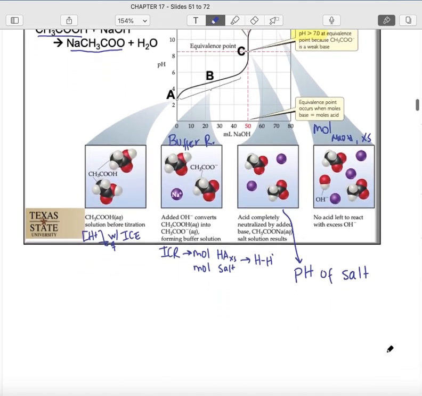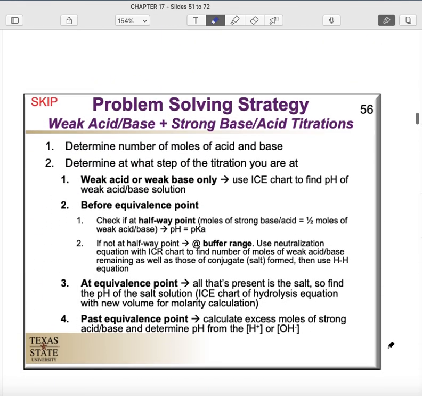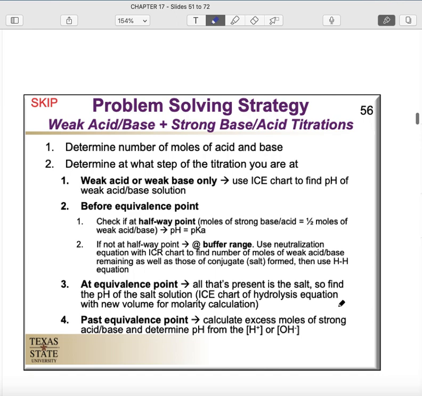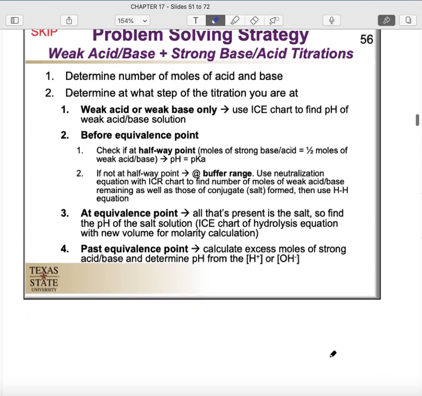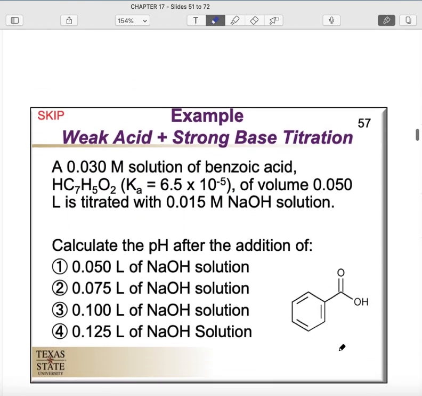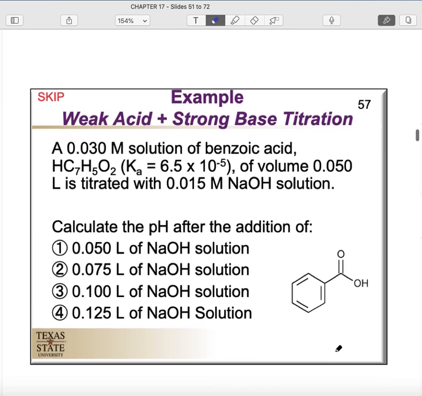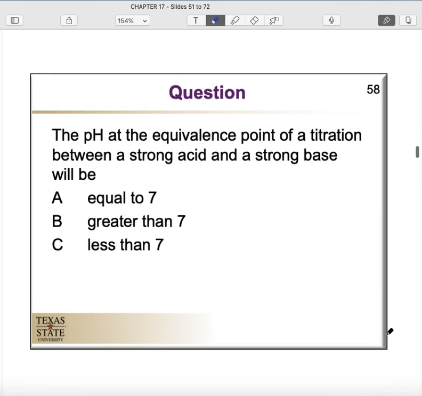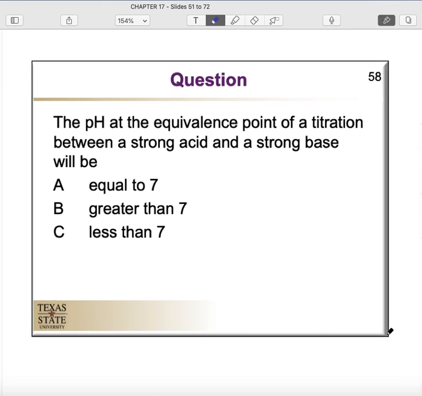All right, let's go ahead and move on. We will be skipping this, but I give you the slide that shows you what is the procedure that we follow in order to do the calculations. Again, if you're a chemistry major, I encourage you to look at this and to ask questions. And same thing for the next slide, which we will be skipping because it requires calculations for every single stage of the titration. If you do want to do it, have at it, and I'd be happy to provide the solutions, of course. All right, so now some questions that you should be able to answer.